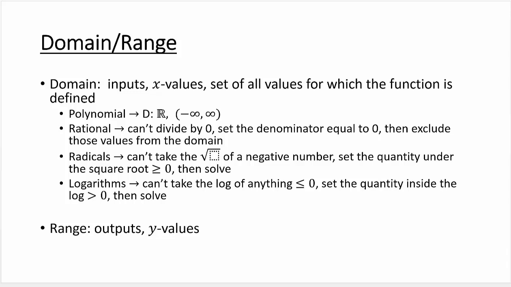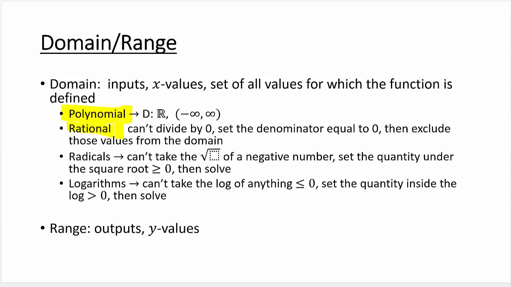So the domain is the set of all of the inputs. So these are going to be the set of all x values for which your function is defined. If you can identify what type of function you're dealing with, usually that makes it pretty easy to find the domain, because as we can kind of see on this slide, if I'm dealing with a polynomial, I know automatically my domain is going to be all real numbers. So we can write that with the R with the extra line through it, or in interval notation as negative infinity to positive infinity.